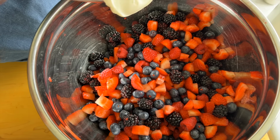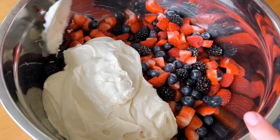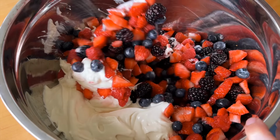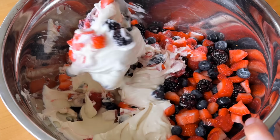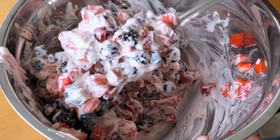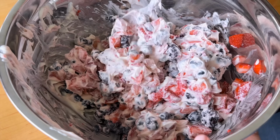Now we're just going to add the cream into the berries. And you want to gently fold the cream in, and again, just being really tender with those berries, because otherwise they will get very smashed in the middle of all this. Then I will just be putting this into a container in the refrigerator to put in our ice chest.